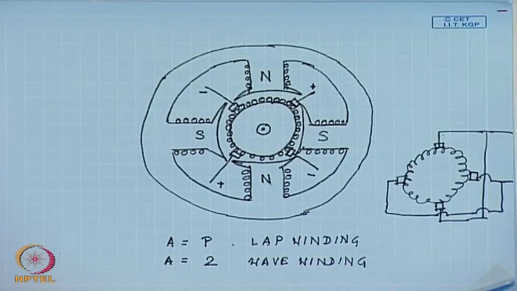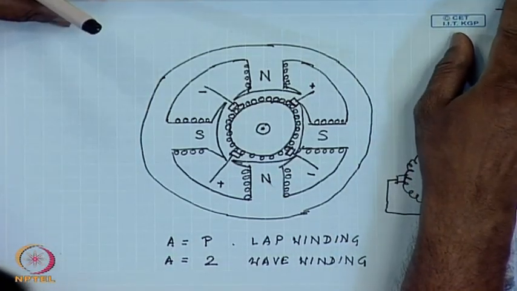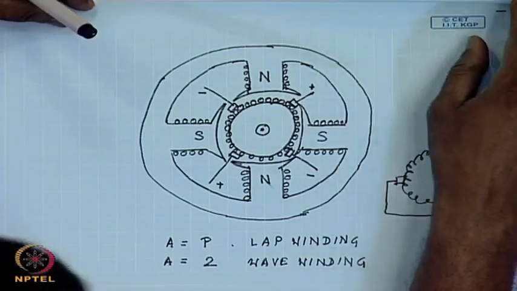Now, when this armature is rotated inside the stator, an EMF is induced in the armature coils and across the brushes, as the coils are series connected between brushes. If a current is allowed to flow through these conductors by connecting an external resistance and rotating the machine, it acts as a generator, or by supplying the armature from an external voltage source, it acts as a motor, and a torque is also produced. In this class, we will try to find out the expressions of this generated EMF and the generated torque as functions of different machine parameters.